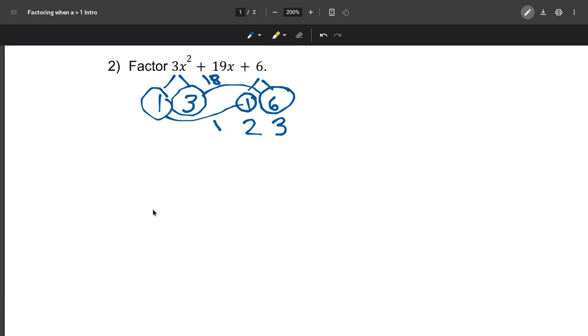These are going to be the coefficients in front of x. So we're going to have a 1x and a 3x. And I can just write x because x is the same as 1x. The 1x is going to multiply by 1. So I'm going to have to put the plus 1 here. And the 3x is going to multiply by 6. I'm going to have to put the plus 6 here.